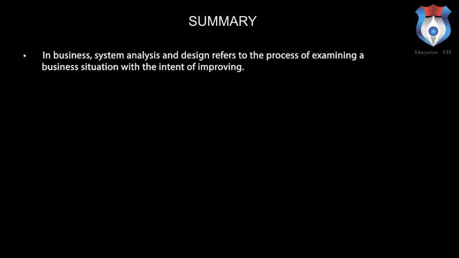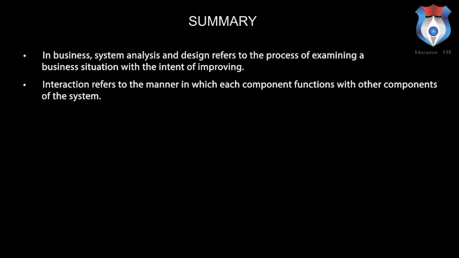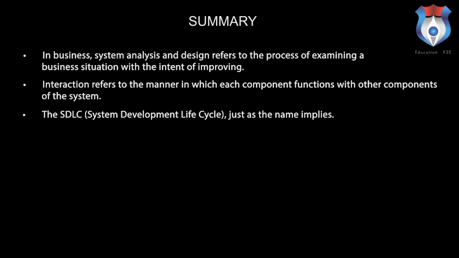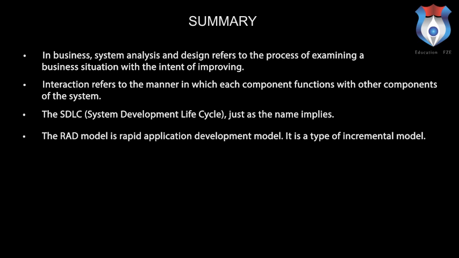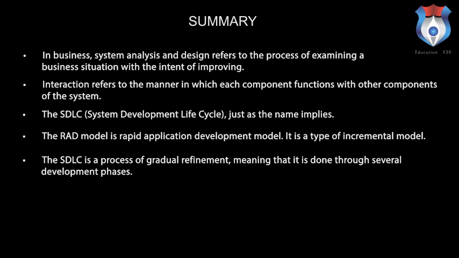Summary. Now in the end, let us summarize what we have learned in this lecture. In business, system analysis and design refers to the process of examining a business situation with the intent of improving it. Interaction refers to the manner in which each component functions with other components of the system. The SDLC, system development life cycle, just as the name implies. The RAD model is the Rapid Application Development model. It is a type of incremental model. The SDLC is a process of gradual refinement, meaning that it is done through several development phases.